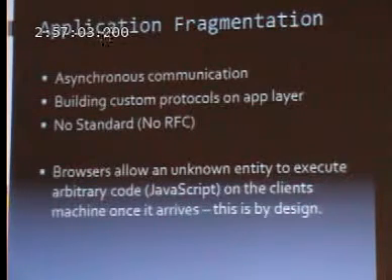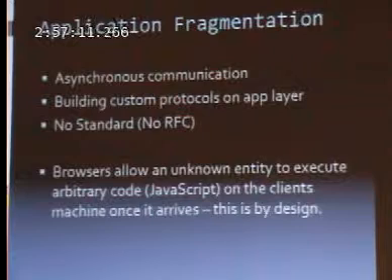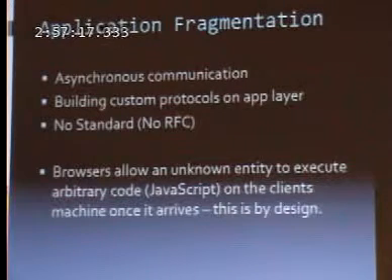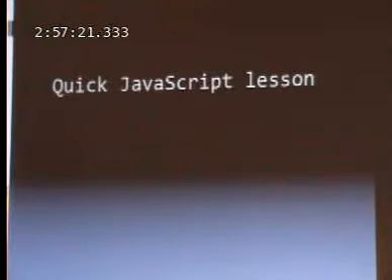JavaScript is a very powerful language, and it's going to become even more powerful. But the fact of downloading content and being able to just execute it is quite amazing, and that's why we're where we're at in terms of the web. But there's a lot of malicious things we can do. So let's see what we can do.